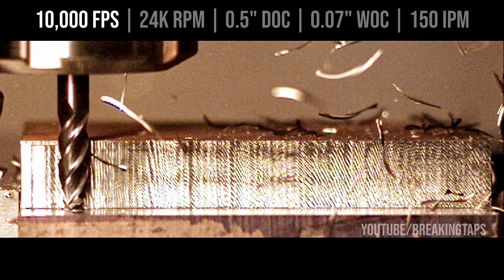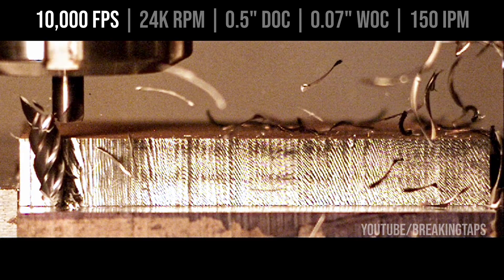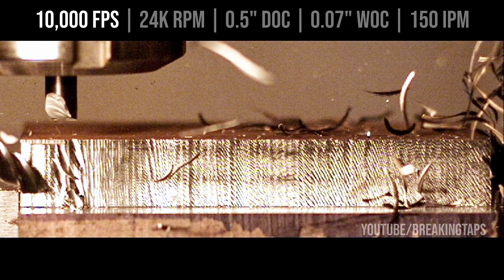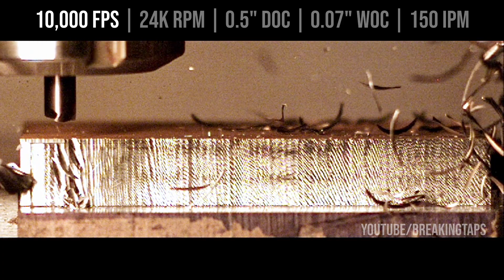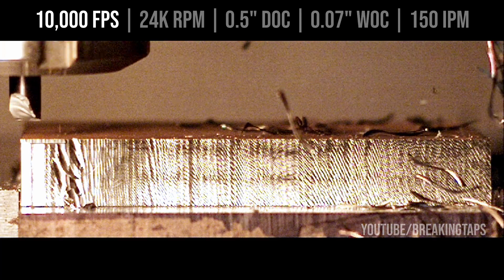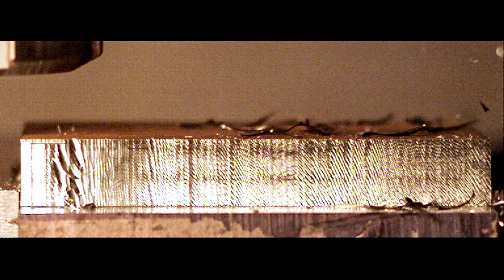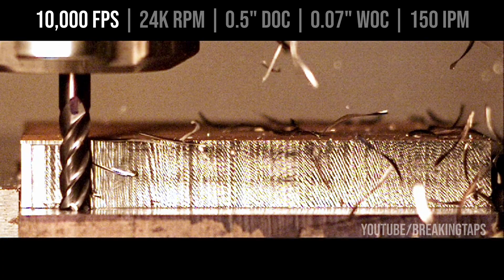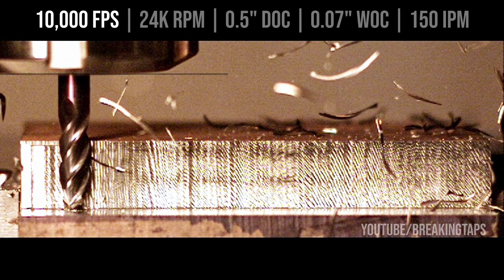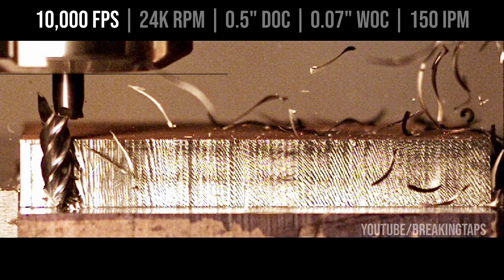I'm not that sad about it — the footage is so cool to look at. It's remarkable how brittle carbide is: these fractures are super clean, essentially no deformation before it breaks — just cutting metal one second and fracturing into little pieces the next, like glass or ceramic. There's not even much debris; it's mostly just big chunks. If you view it again, look at how much the spindle moves upwards as the end mill seizes up on the workpiece and breaks. As soon as it finishes breaking off, the whole spindle nose drops by 50–60 thousandths. It's remarkable.